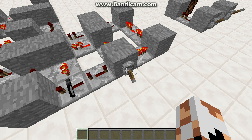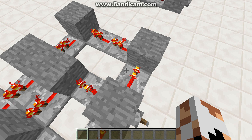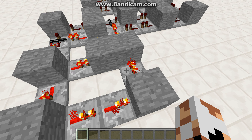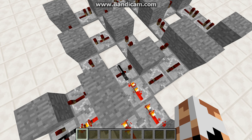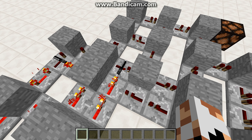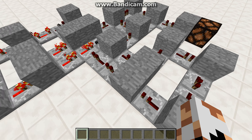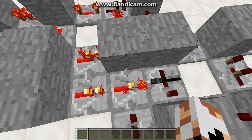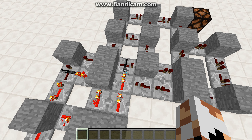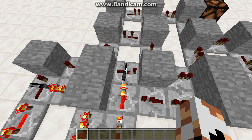When I turn it back on, not only does it reset this, but it also sends a signal out around here and locks this repeater in the clock. However, it will only ever lock it in the off state because this line coming off of the clock will lock this repeater whenever this repeater is on. So it can only lock the repeater when that repeater is off.